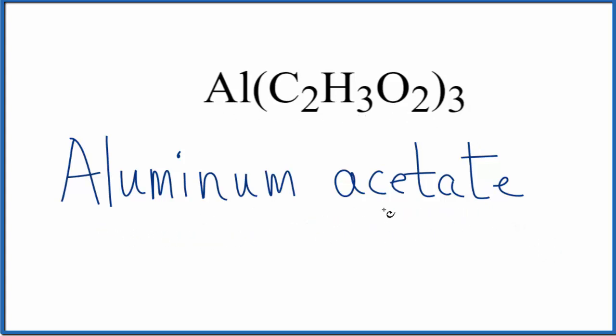If you are given the name aluminum acetate and asked to write the formula, you need to recognize that you have the acetate ion, and that that's this right here. It has a one minus ionic charge. Since aluminum is three plus, we're going to need to have three acetate ions to balance the charge. That's why we have aluminum with the three acetates here.